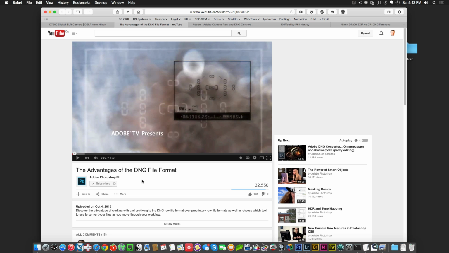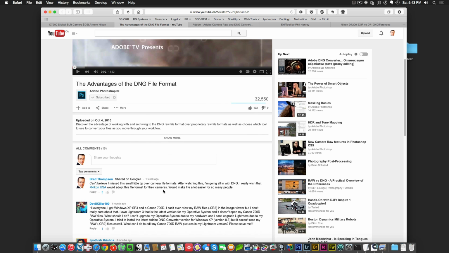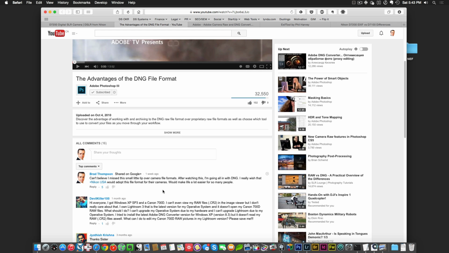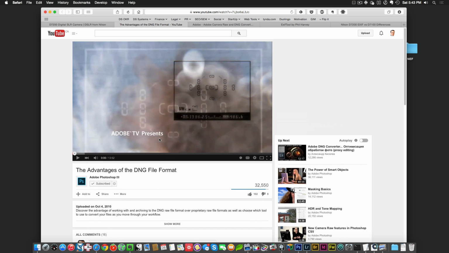The DNG is kind of a universal open source format from Adobe. It's a better compression algorithm without any loss of detail. And it is universal, meaning that it works everywhere. And why manufacturers don't use this, I don't know. They should have an option on every camera to shoot DNG, in my opinion. That would get rid of so many software incompatibilities and would make our lives as photographers a lot easier. And it would also deliver higher customer satisfaction to users of the hardware and the software. So I'll put links to this and you can watch this and kind of understand it.